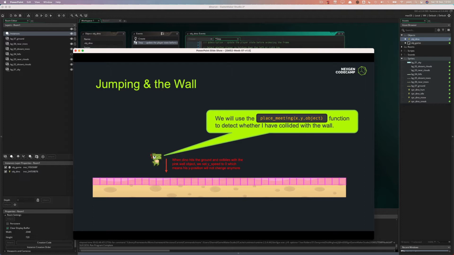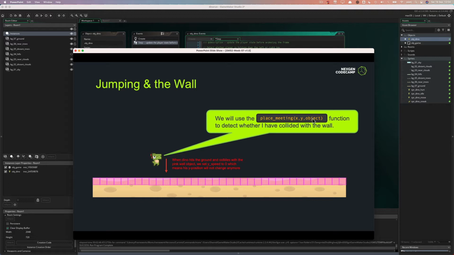And when there is a collision, we will stop his vertical speed. Okay. Now the way we're going to do that is using the place meeting function, which takes three parameters. It takes an x, y coordinate of the thing that you want to check whether it's colliding with something, and the object with which it's colliding.